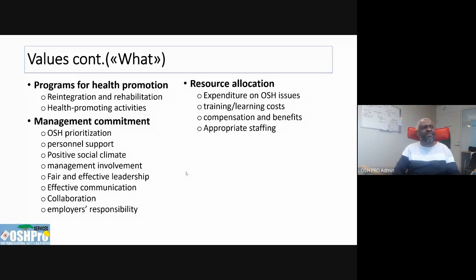There should be appropriate staffing, that there are the number of people who are required to do the work, and not that the work of 2 people is done by 1 person. The work of 2 people should be done by 2 people. The work that needs 10 people should be done by 10 people. The work that needs some special competence should be done by people who have that competence. You shouldn't just take anybody because they are there and put them to do work which they don't have the competence for, because then that's where errors start happening and problems start happening and accidents start happening. So proper people for proper work, proper number of people for the number of people who are required.